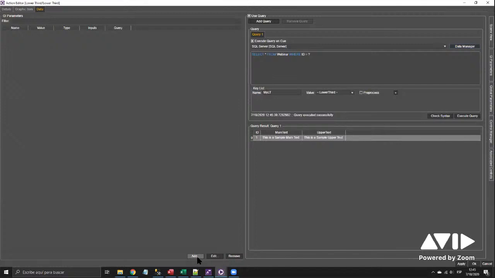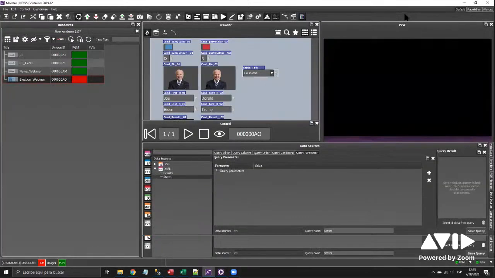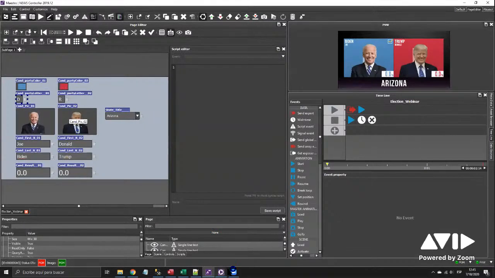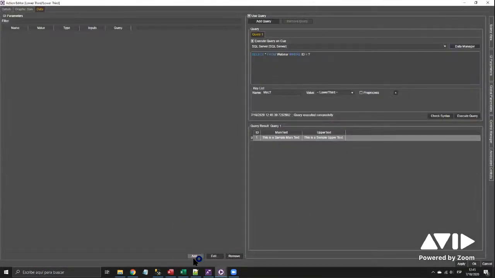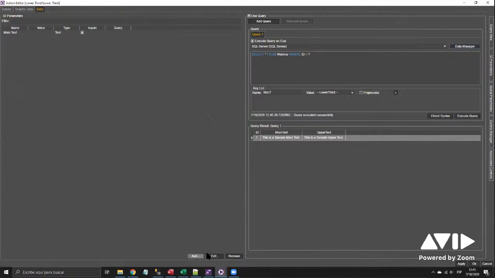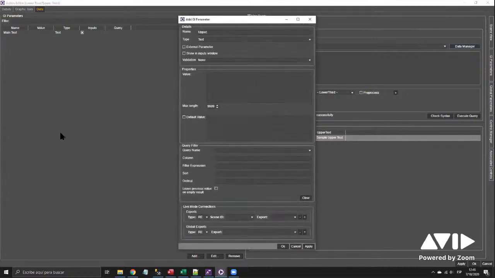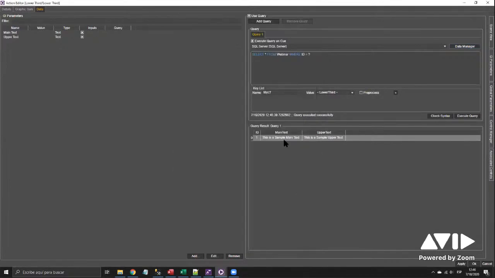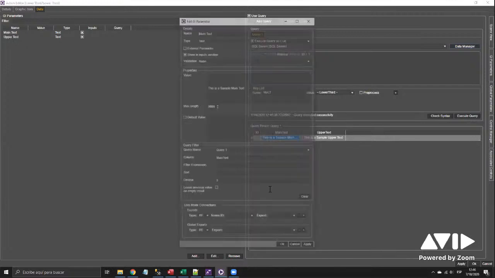Now I will add GI parameters, which is the same as adding controls in a page. I will add one for the main text. I will put it to show in input windows. I will add one for the upper text. And that's it. I will link the value from the main text to the main text GI parameter.